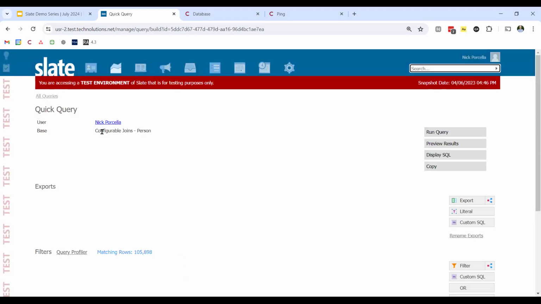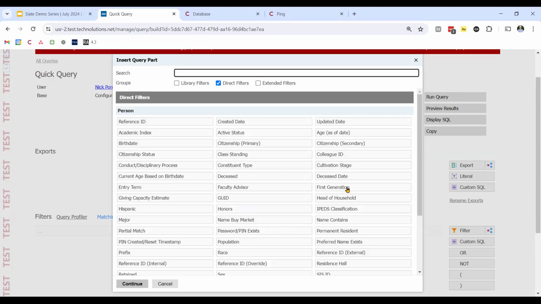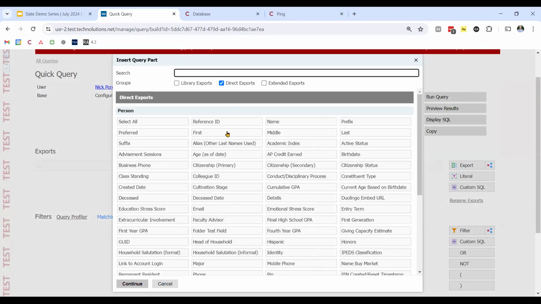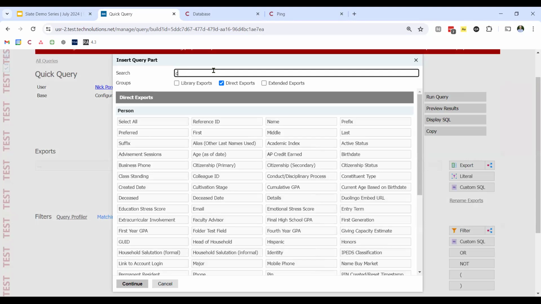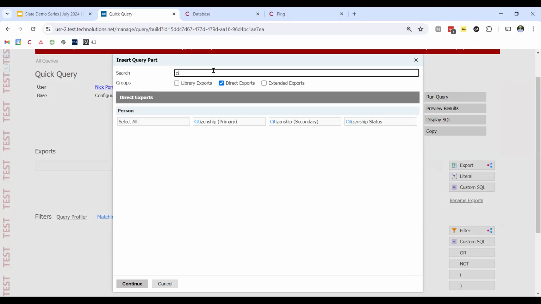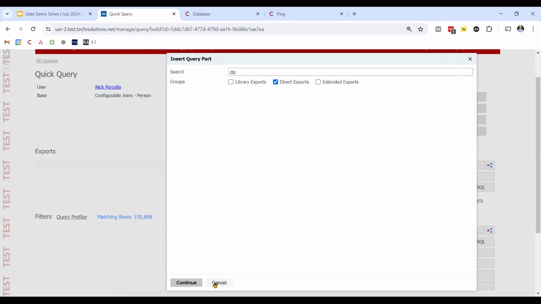The visual of this is if we start in a person-based quick query and I select filter, look at that. All of this data is sort of the person scoped data. Similar with export, all this is person data, the first name, the email address, so on and so forth. Now, if I go try to look for other data that's not on that person table, such as their application, you see that that's not available to me. But even if I look for somebody's address, their city, their zip code, none of that is available to me because it lives on a different table in Slate.